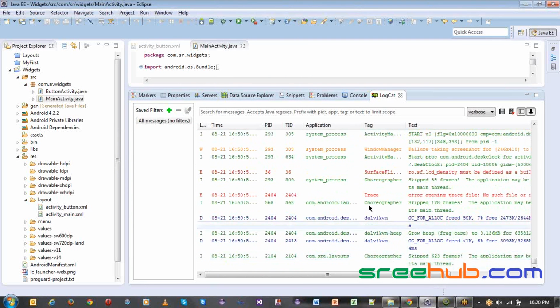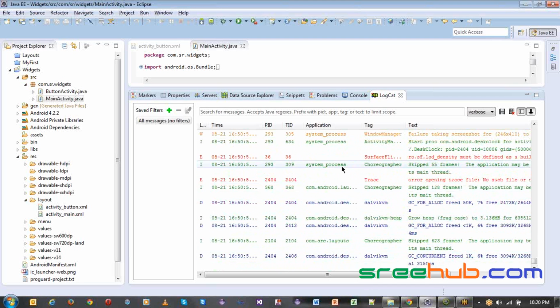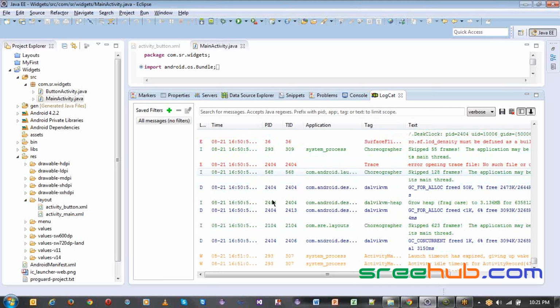Whatever you do in here is logged and shown. But this log is not a permanent log. If you give some filters, it will be shown. In order to back up your logcat, you have to save this log.